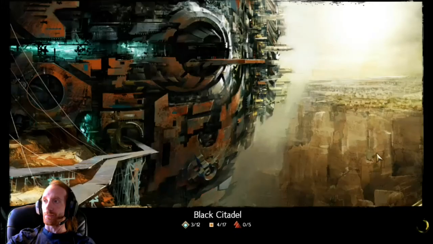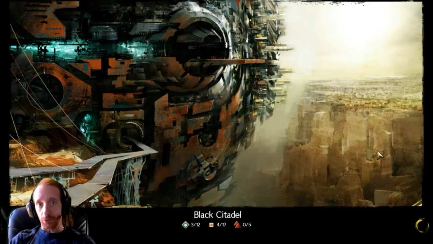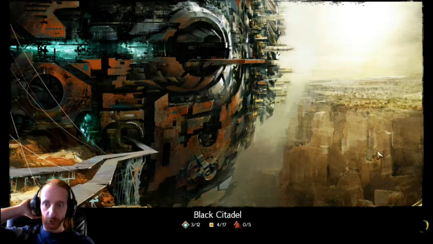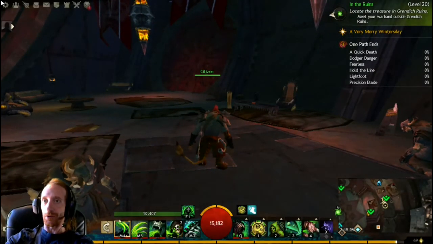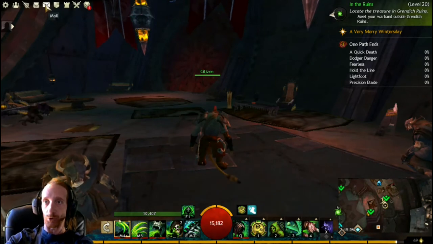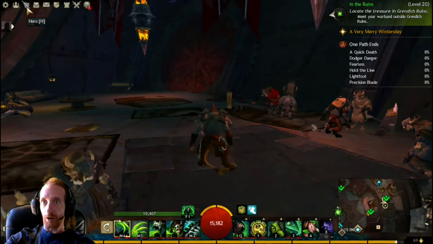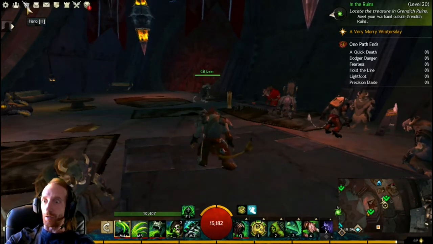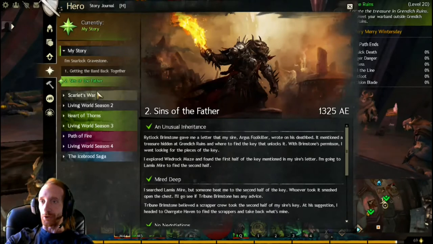Alright. So I think this is probably going to be our last mission for this part. We're going to double check that. In just a second here, we're going to open up the hero panel. If you don't already know, you can click on this icon here up at the top in the left-hand corner, or simply just press H on your keyboard.